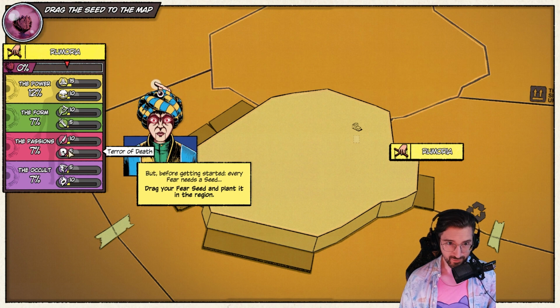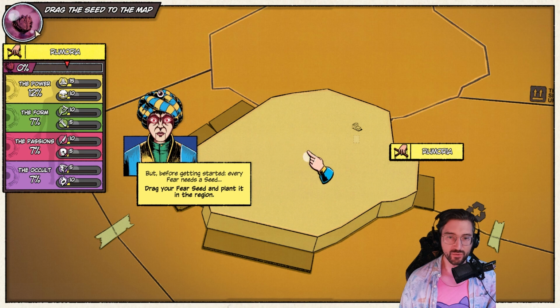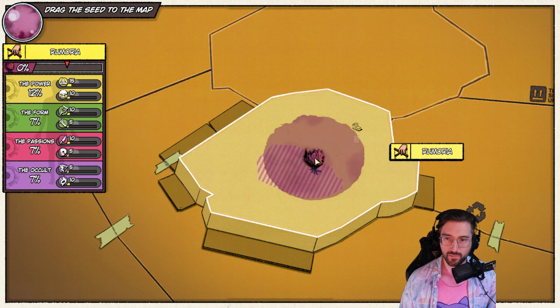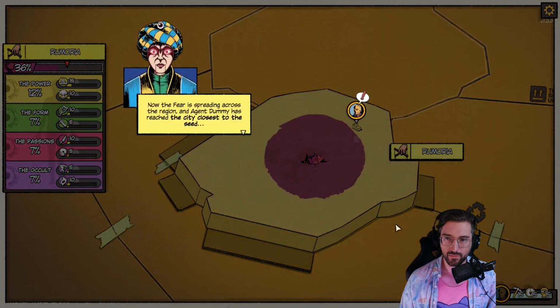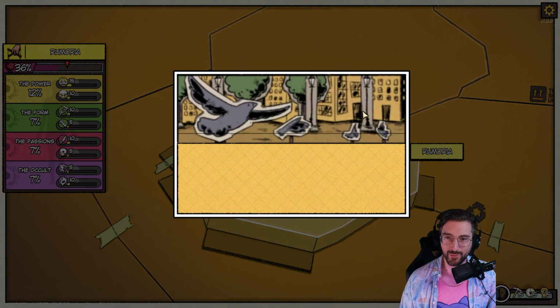Like the 4 chaos gods of Warhammer. I can't help myself. Before getting started, every fear needs a seed. Drag your fear seed and plant it in the region. Cool. The fear is spreading across the region and Agent Dummy has reached the city closest to the seed. Fraudville.